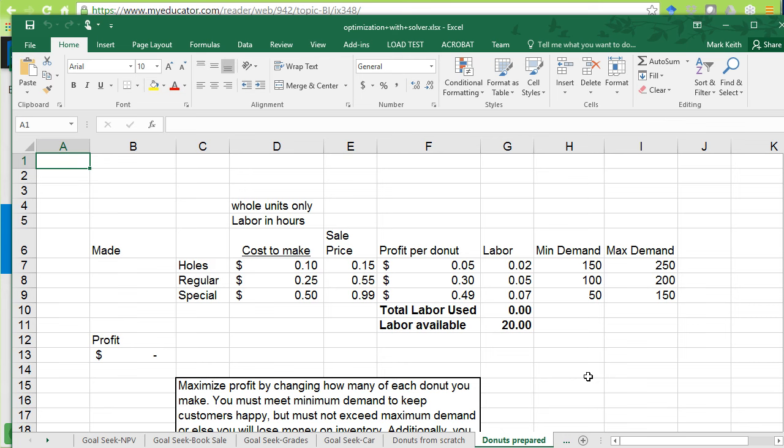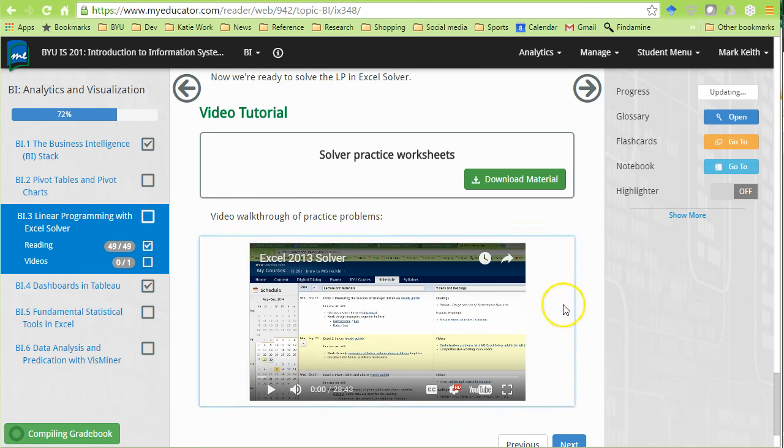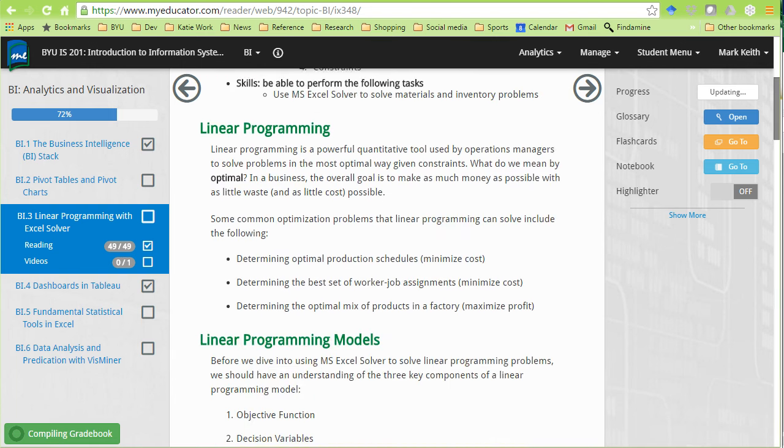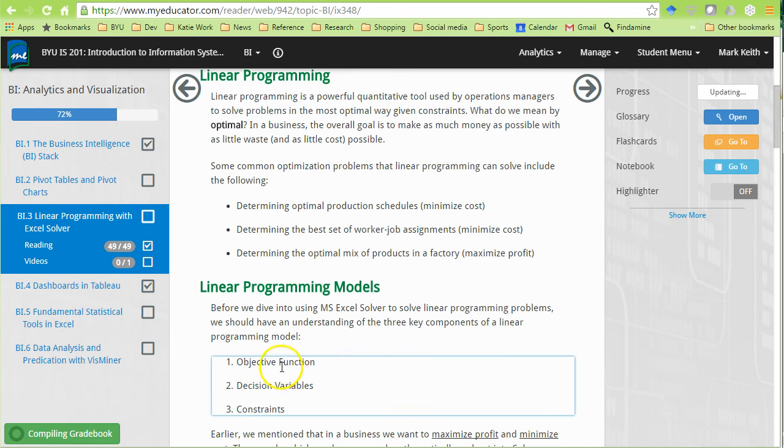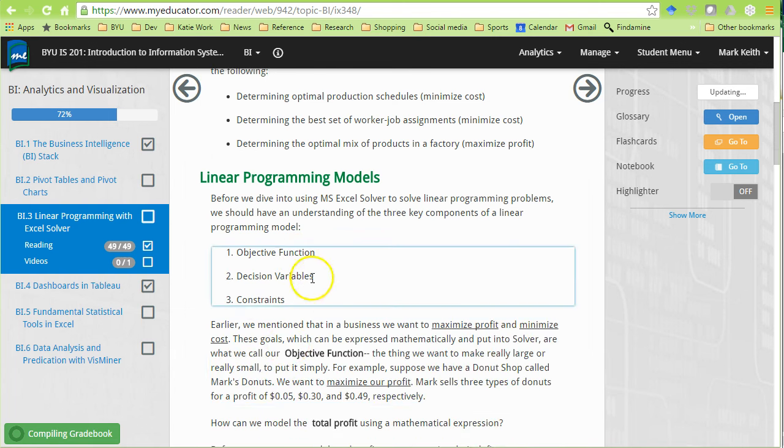So there's a few things to keep in mind. These are terms back here from the chapter that, again, may be worth taking a look at. For each one of these problems, there is some objective function. We're usually trying to maximize or minimize something. Then we have decision variables and constraints. These are the three pieces involved in each of the linear programming models.